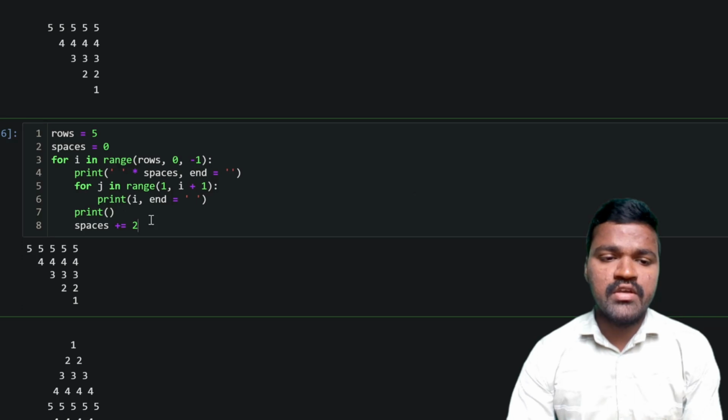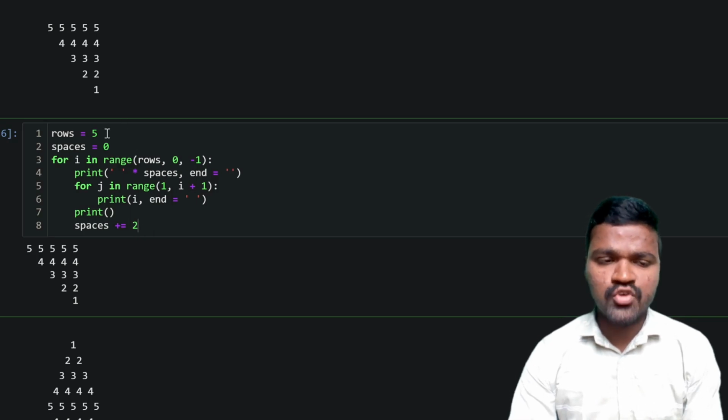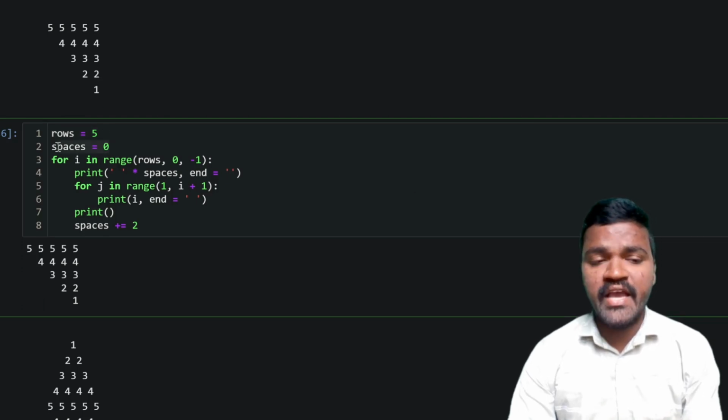Now I hope you can understand how we get this pattern using this logic. If not, let me explain one more time very quickly. First I take this rows variable to get all these rows. Later we observed that we are not only having these numbers, we are also having these spaces.